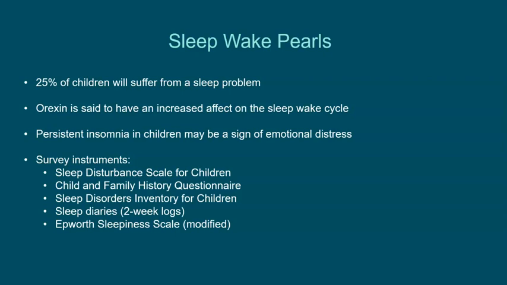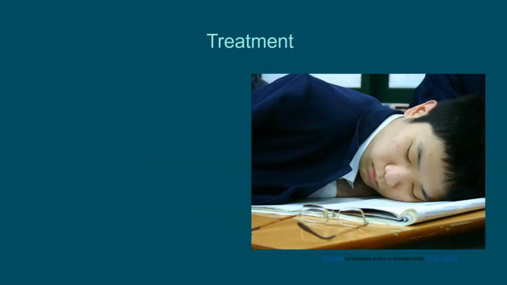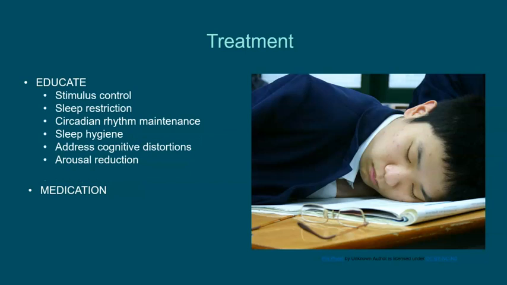How do we treat these children with sleep disorders? Good sleep hygiene and behavioral interventions are the first line treatment for pediatric insomnia. You want to educate, and we'll talk about medications. But when we talk about educating them, educating the parent, educating the child, we talk about stimulus control. So you want them to remove the clocks, no cell phones, maintain a quiet sleep environment.